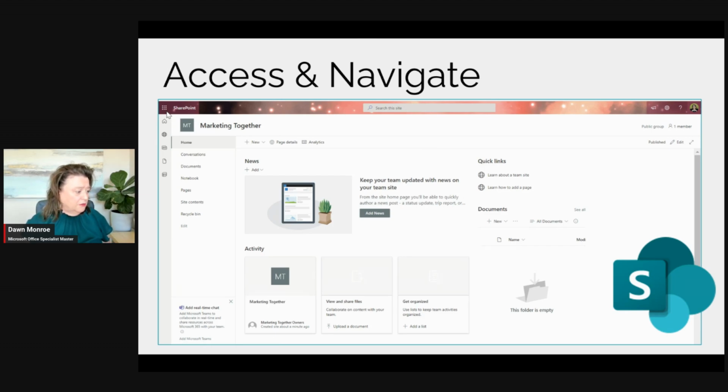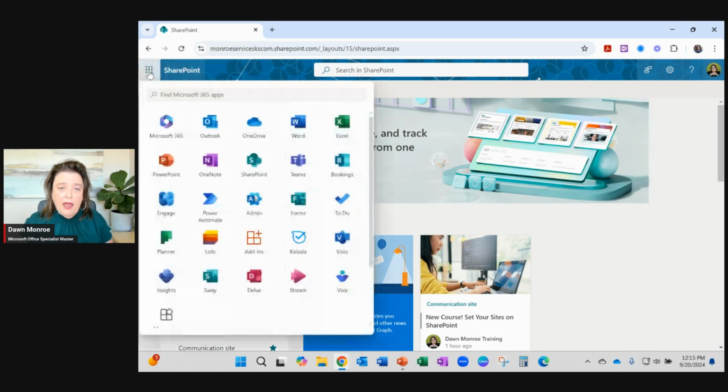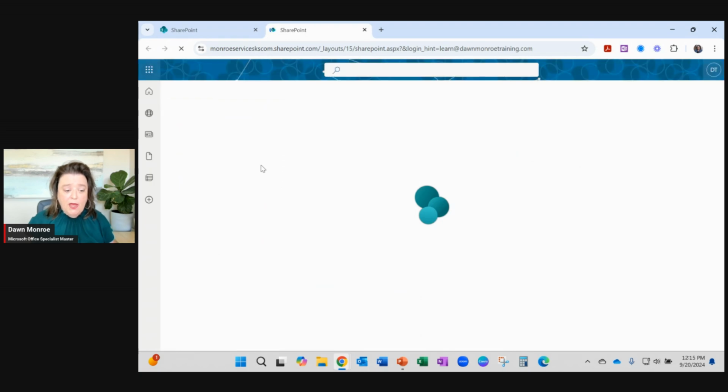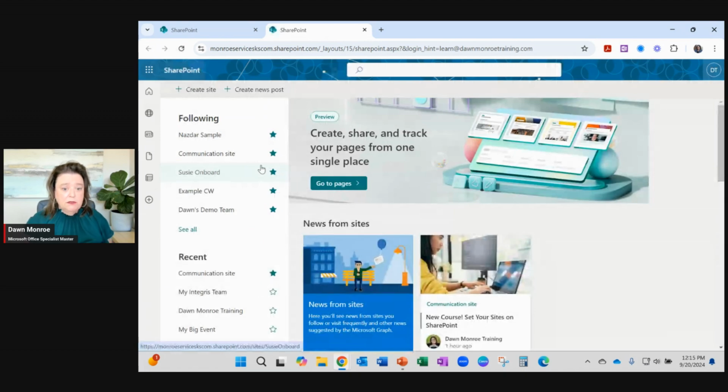Let me bring over a real screen so you can see it. Let me bring it up here. I've got it. There we go. And here I've got the app launcher. So I've logged into my account. It knows it's me. I can click on that app launcher and I can see all the different apps that I have access to. And if you have access to SharePoint, you'll see it in this area. And you can click it and get to that home page like I'm looking at now. Okay, make sense? Good. Let's keep rolling on that.